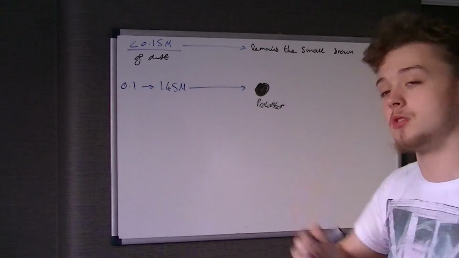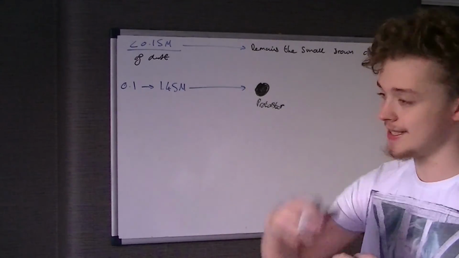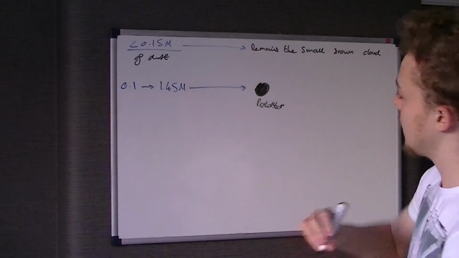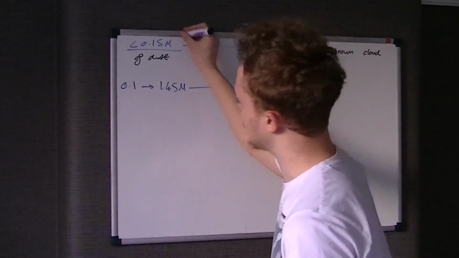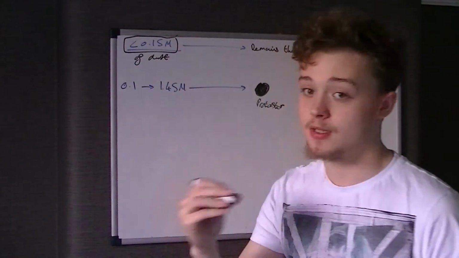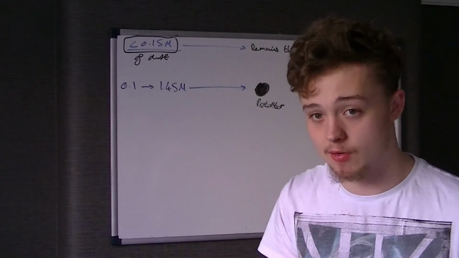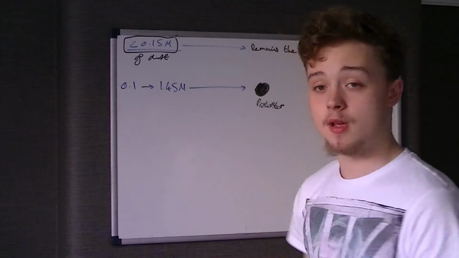Anyway, so this protostar kind of spins round, all the gas begins to spin around and generate quite a bit of heat. And it generates enough heat to start nuclear fusion, which the 0.1 solar mass, or less than that, didn't do. Okay, that's why it didn't become a star, because it wasn't spinning fast enough to generate friction between the molecules, the gases, to generate nuclear fusion.